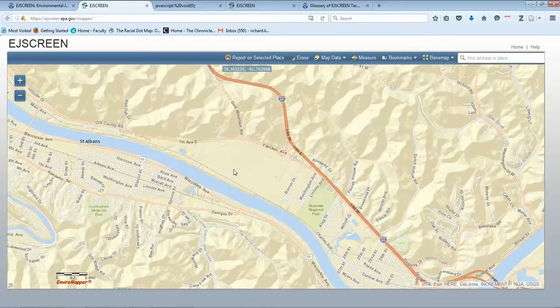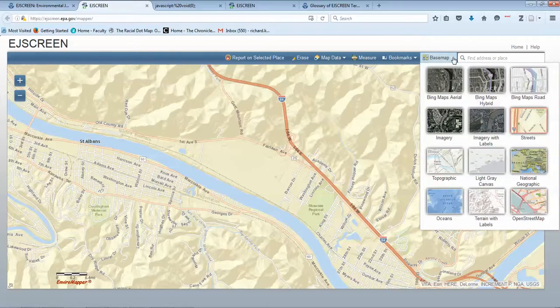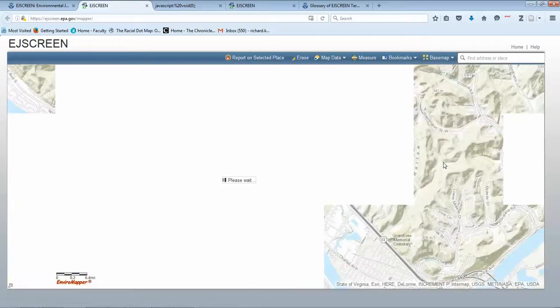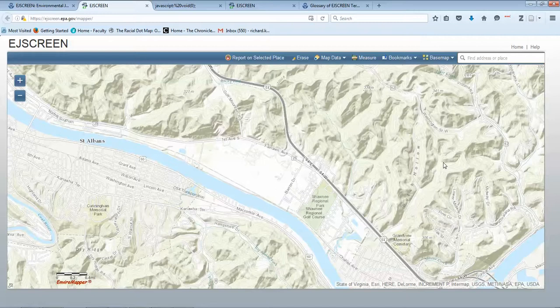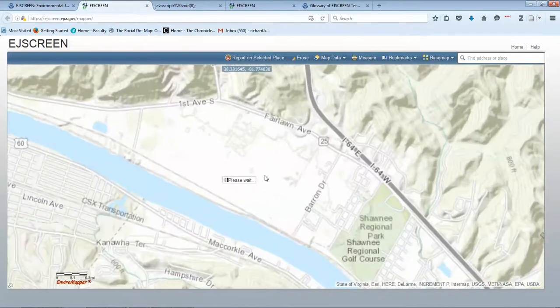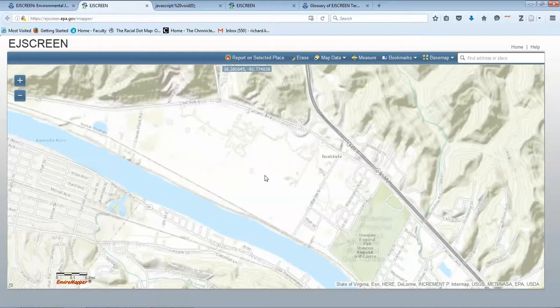This is an area that I know from other work. I'm actually going to change the base map and see if it will give us a better place label for it. If I've got this correct, this is actually Institute, Ohio. Yeah, there we go.